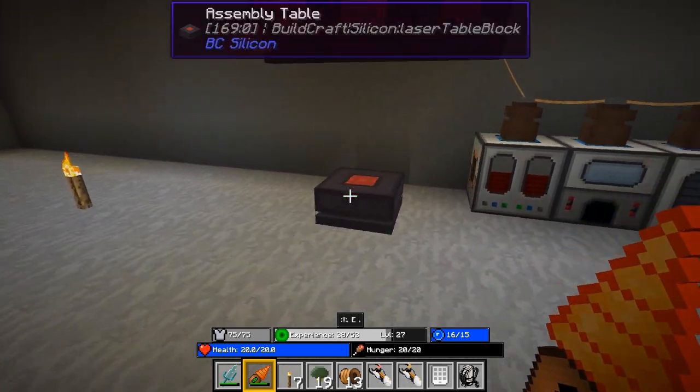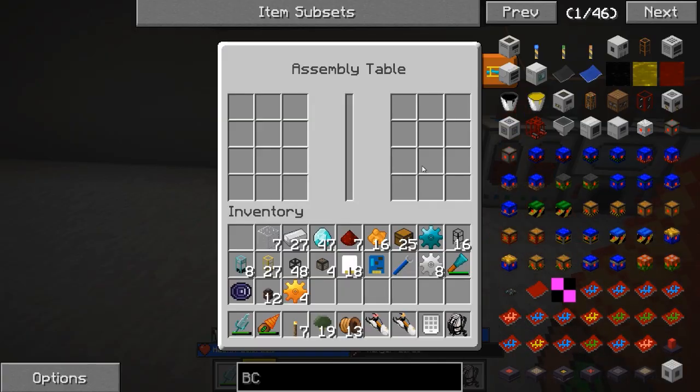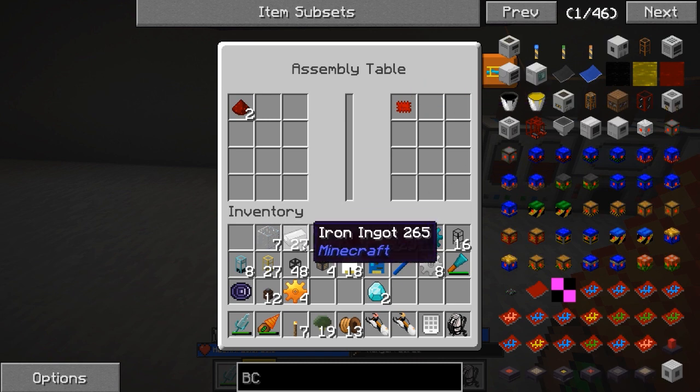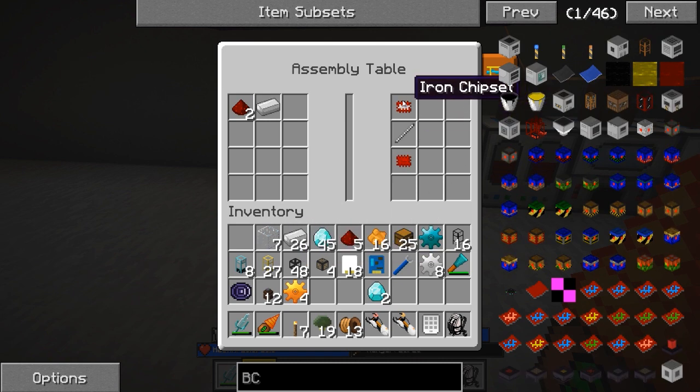Now, all we really want out of this is the actual diamond chipsets for now. So let's go ahead and craft 2 diamond chipsets. So once you put the actual required items into the assembly table on the left side, it's going to show you what you can actually make from those on the right. So let's pull out the diamonds for a minute. You can see we can actually make the redstone chipsets. If you put iron in there, we can make iron chipsets.